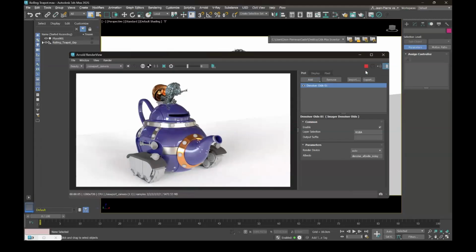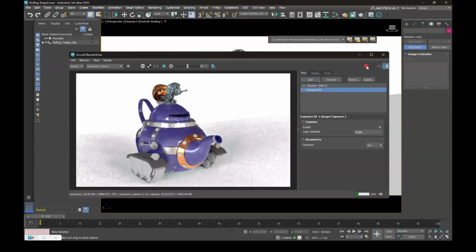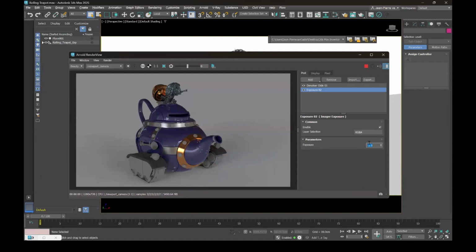And look at the different materials. Maybe it's too bright. So let me add an exposure. Let me restart the render, the IPR, and now I'm able to change the exposure value. So if I think, hey, I don't like it, I'm just changing the exposure. And again, look at the quality of the lighting. Look at the quality of the materials. We still see the plane. I might need to change the dimensions of my ground plane, but I can easily do that.